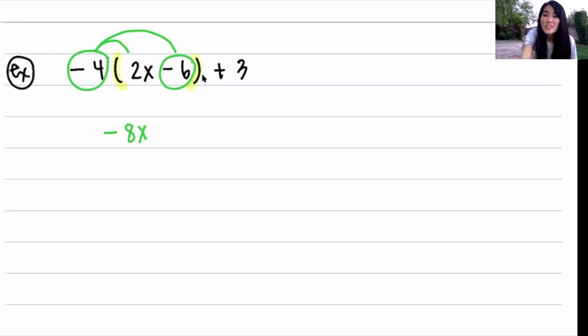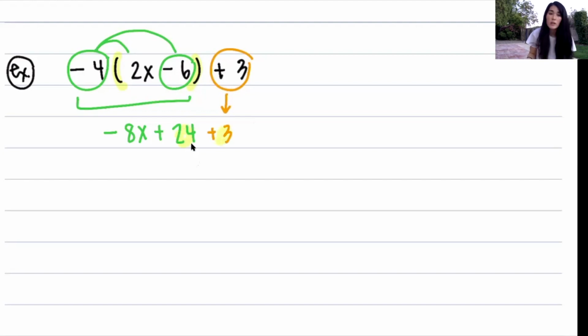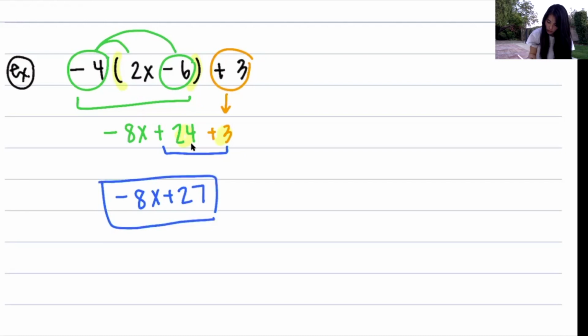All right, so again, negative 4 times negative 6, watch those signs, is going to become a positive 24. After you distribute that here, so again, the distributing is happening here. This is secondary, and this is going to come down after that. So then this plus 3 comes down. All right, so again, in this case, you can combine your numbers. So you have that 24 and you have a 3. They're both positive. So when you simplify this, what you end up getting here is going to be 27. And then bring down that rest of that problem, negative 8x. And so this would be your simplified expression.